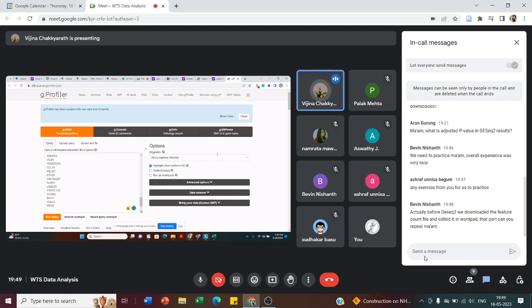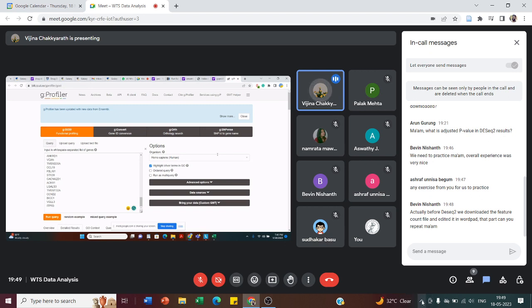Same step I followed here also, but the data set was different, so that set was not working. If it is working, you can try that data set, but it was not working for me. I don't know. If it is working for you, you can use that. Otherwise, you just change the data set.